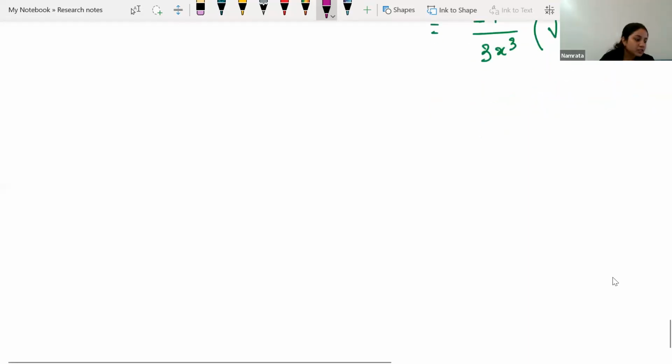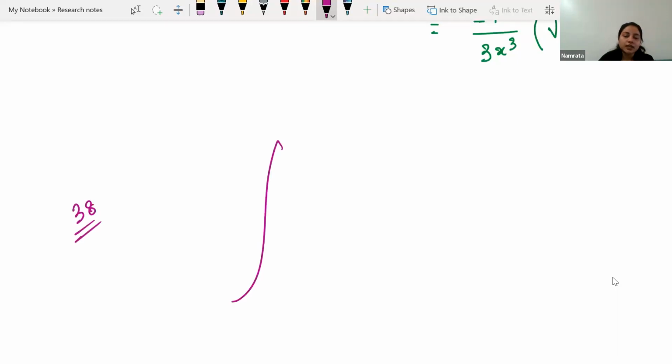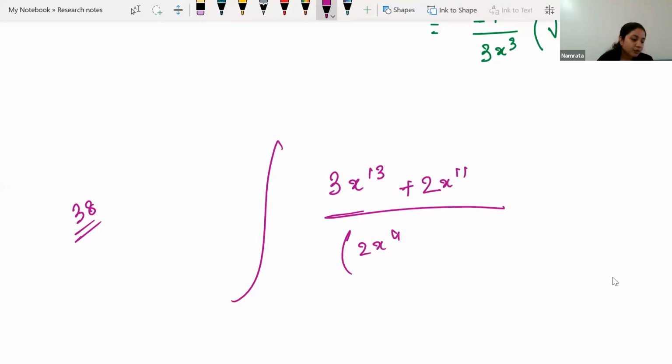Yes, the next question is also like this only. Let me know how we can do it. It's like that only. We will try to do the arrangement and then do the substitution, not trigonometric substitution, normal substitution, after doing the arrangement. And then we will get the other part after taking the derivative of the substitution. So here we have 2x to the power 11 over 2x to the power 4 plus 3x square plus 1, that whole to the power 4.